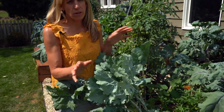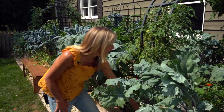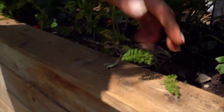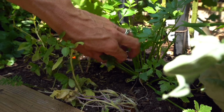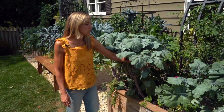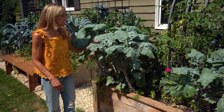Next, your kales, they're going to do fine with frost, so you can let them be. Your celery, it may survive the frost, but it may get some damage as well. So if you have celery, this was just harvested, so it's very young right now, but it's a good idea to go ahead and harvest before the frost hits. Zinnias, I'm sad to say, will not make it through the frost. You can leave them there, or you can go ahead and remove them before the frost hits.